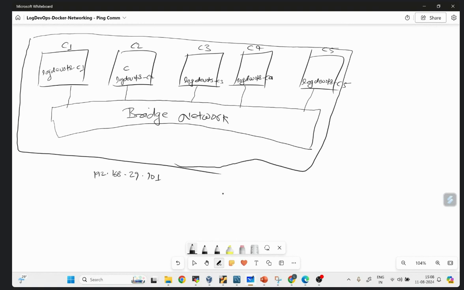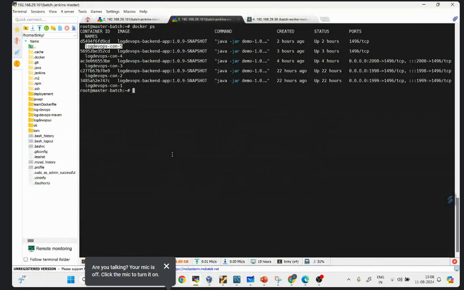Now all these containers have their own IP. How can we check the IP of the container?